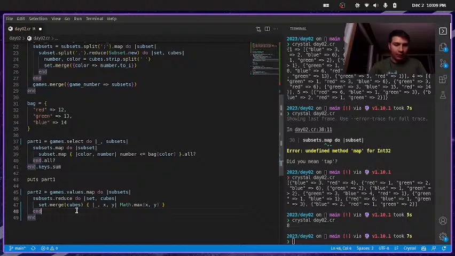And now we really only care about the values so that we can multiply them together. You know what? I bet we could, can we do this in one fell swoop? I don't think we can. I think we have to reduce this first, and then after that, grab the values and then multiply them. So we're going to just tack on the values, because that's already giving us a hash. And then there's something called product on the array. Product. There we go. Then we have to add them all up. Put a sum there, and then let's take a look at part 2.